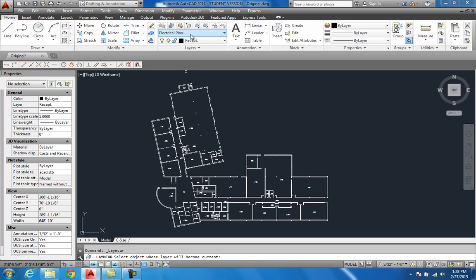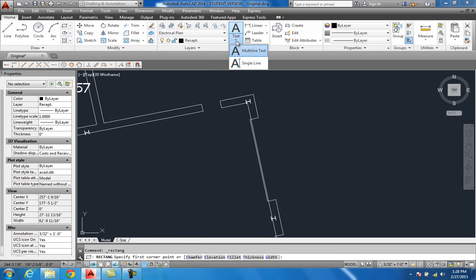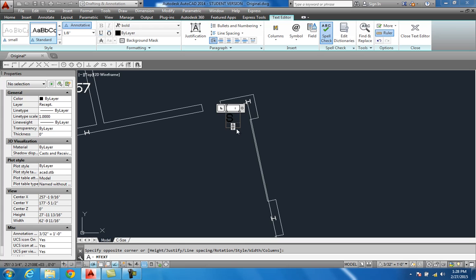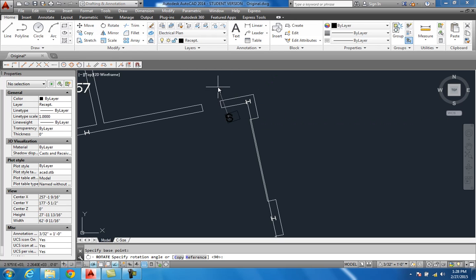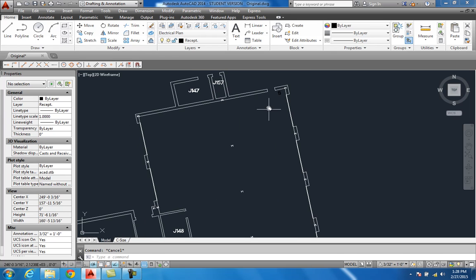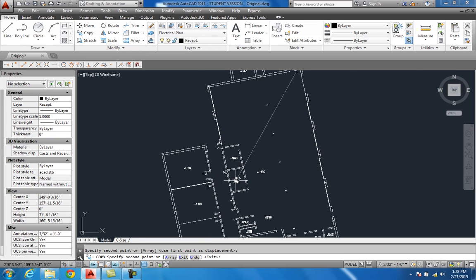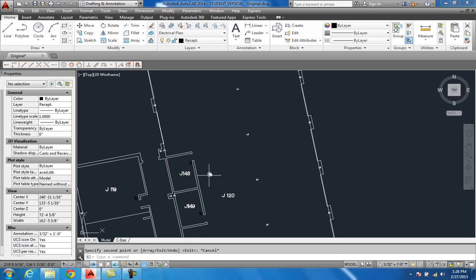Now, I could go ahead and start drawing up a few things in here. You know, say we had a switch right here, and I'll just put a big S on that, and rotate it around for our switch. Let's say we're going to put it there, and we're just going to put a few of these in here just to prove a point. Let's say we're going to put it there, so on and so forth. Maybe there's a switch right there, switch there. But anyways, we'll get that put in, and might have to change the layer colors on that.